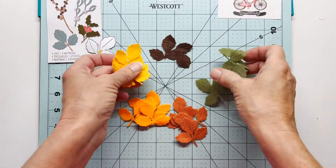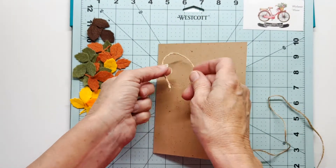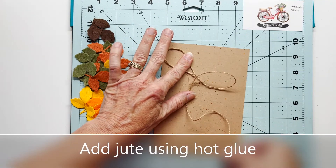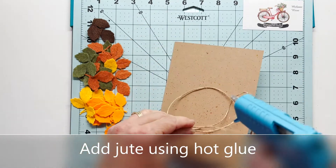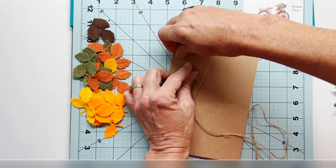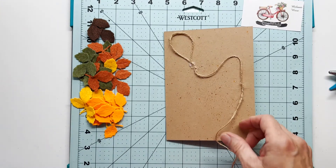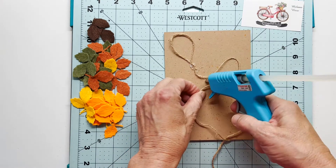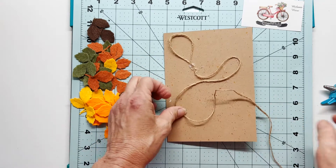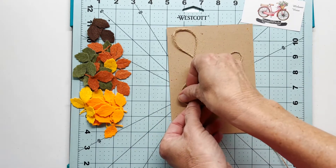That little shim will help make sure it cuts through that layer of felt. And look, I don't know if you can see this up close, but it even embosses the veining — what a wonderful little trick using felt! So I cut all these different colors of leaves off camera, and then I'm going to try to do a little organic pattern here with some jute. I plan on doing a layer of these leaves going on the diagonal, so I'm going to use a little hot glue, which dries quicker than other types of adhesive. I decided to use it with the felt as well because I didn't want the liquid adhesive to leave spots on my felt.